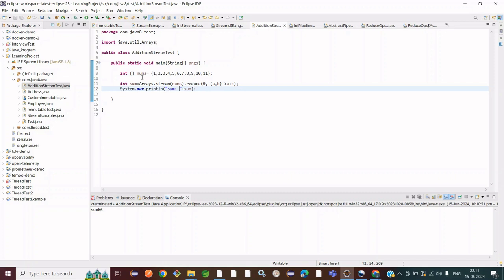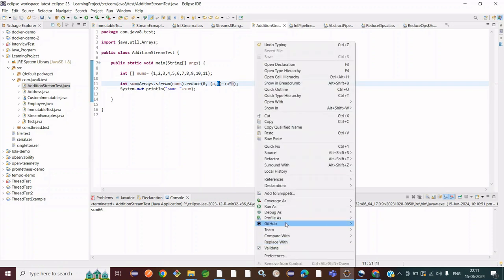So if you want to multiply all the numbers which are available in this list, the integer array, we can also do it like this. We have to do here a into b. Okay, so let's print and run. What is the output?